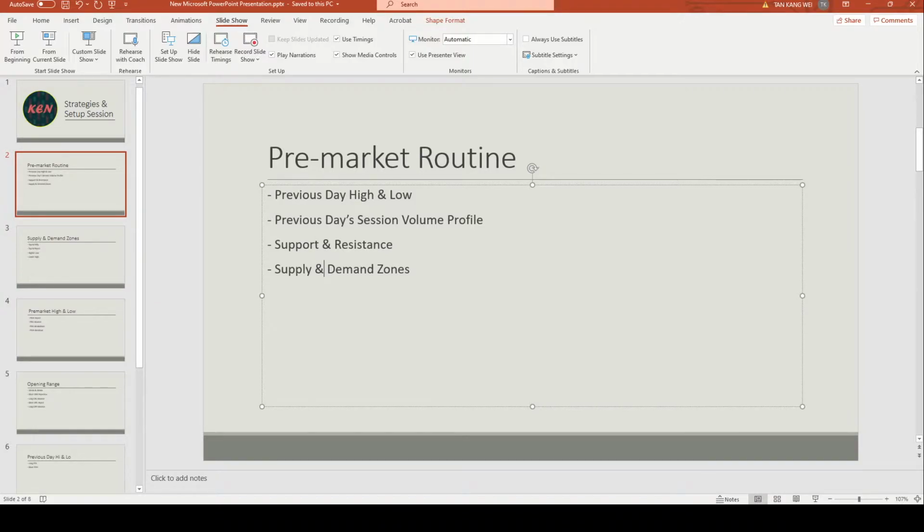Yeah, for example over here, previous day high, and then previous day low, obviously over here. I didn't chart this yesterday because I was outside, I was out drinking. But normally I will do it. The first thing I will do is to chart previous day high and previous day low.